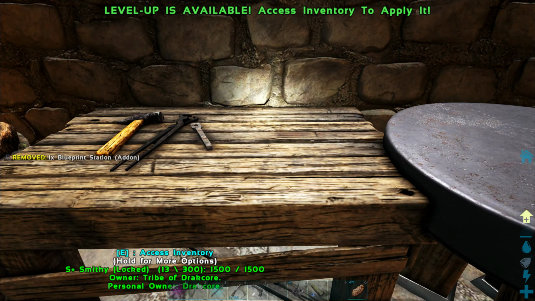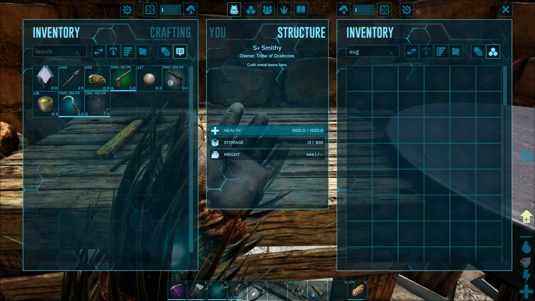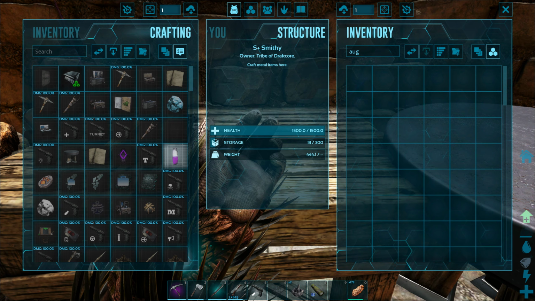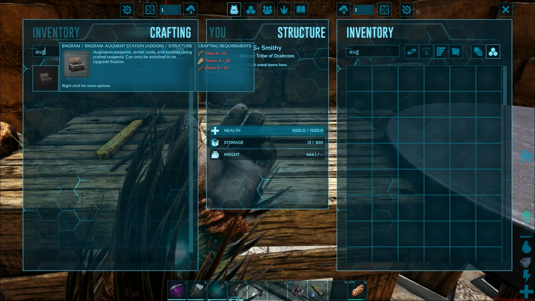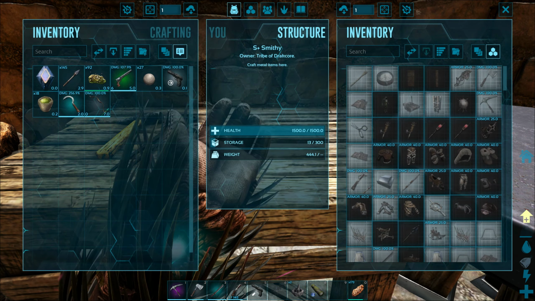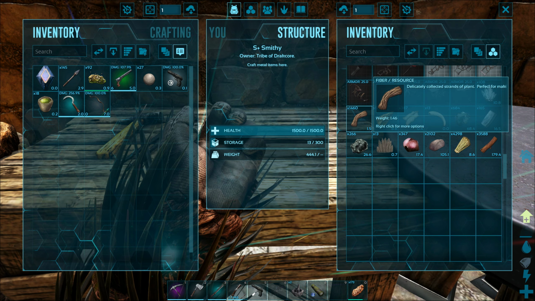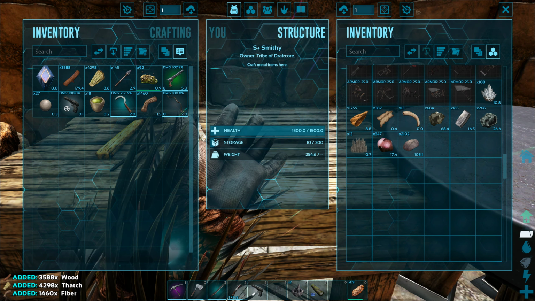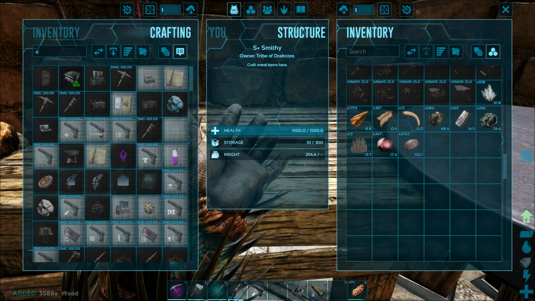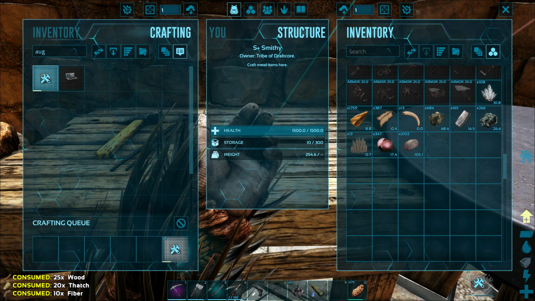Now I got to make another augment. A-U-G. Oh, I make it. A-U-G. What do I need? Fiber, thatch, and wood. Okay. Fiber, thatch, and wood. Boom, boom, and boom. A-U-G. All right, we got our augment station.